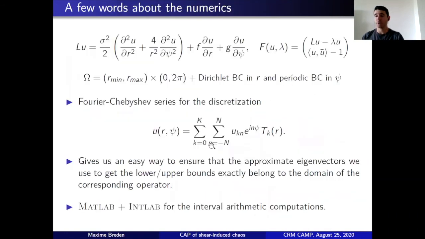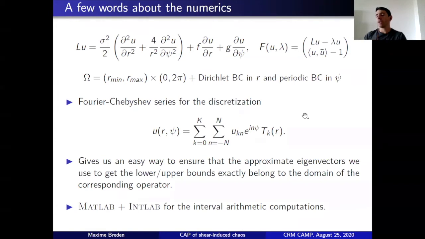Okay. So maybe a few words about the numerics now. Of course, you don't have to do things in a unique way at this stage. You could do different things. For us, of course, I'm a bit biased here because I'm what Michael would call a Fourier guy. I do a lot of numerics using spectral analysis, so for me it was quite natural to do that. But it also turns out to be quite efficient for this problem. So for the discretization, we use Fourier-Chebyshev series. Fourier in the psi variable, for which we have a periodic boundary condition, and Chebyshev in the R variable, for which we have Dirichlet boundary condition.